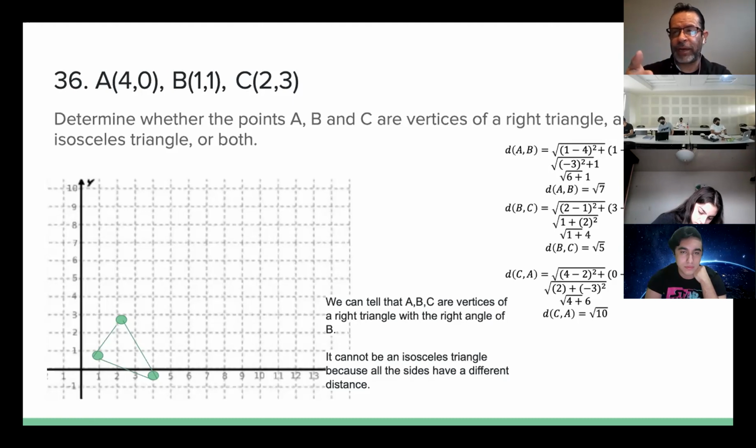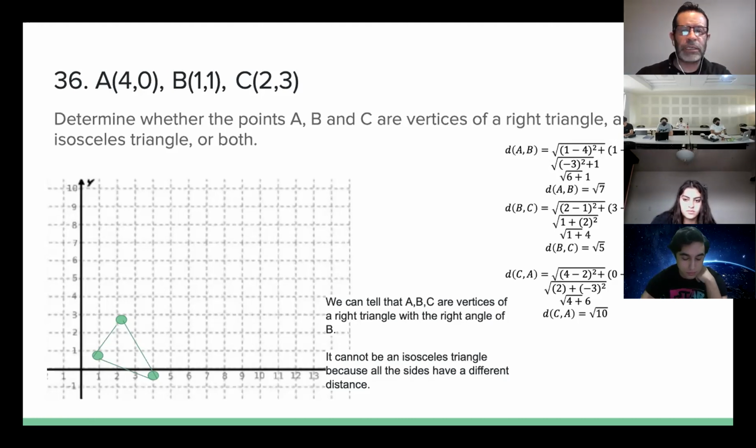So now we're trying to identify what type of triangle it is. One of the tools we can use is to graph. It's good that you guys plotted it here, but maybe in the plot or the graph we're not going to be able to see certain things exactly, but we can use the distance formula to identify the characteristics of the triangle. So I'm going to assume that the calculations are correct. So you've got the distance.